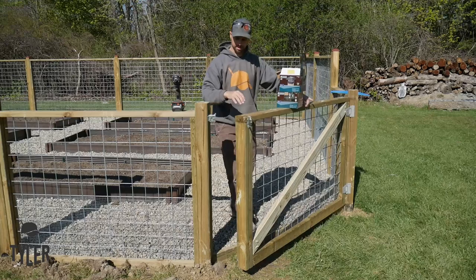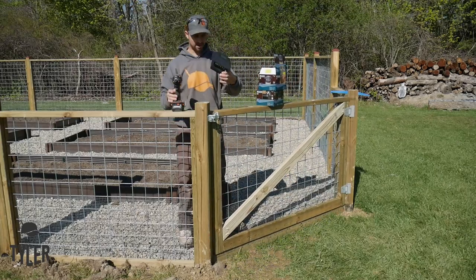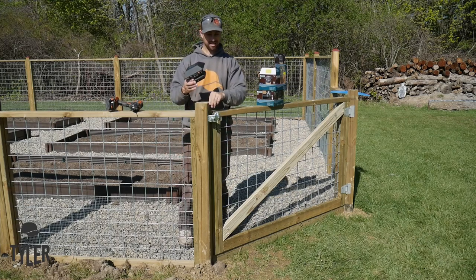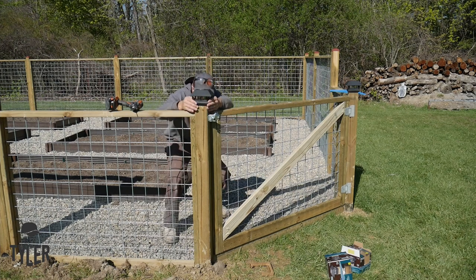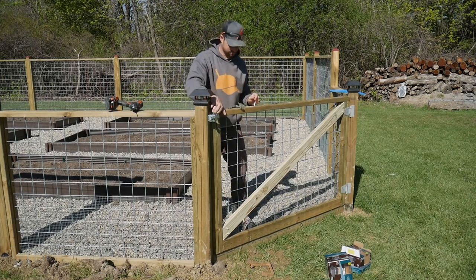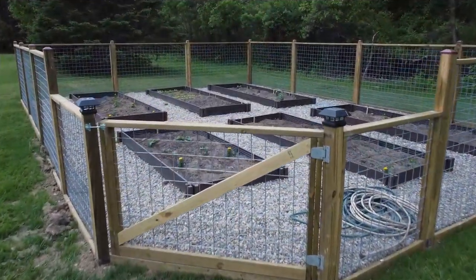These two posts by the gate, we're going to add these little guys that are solar and have an LED on them, so that's kind of cool. And they are black. If we end up not liking them, these are held on with a screw, so we can pop these off and paint them red. There you go. See how they look.